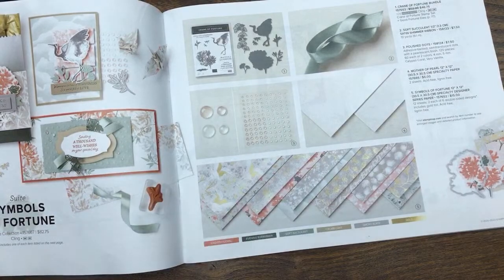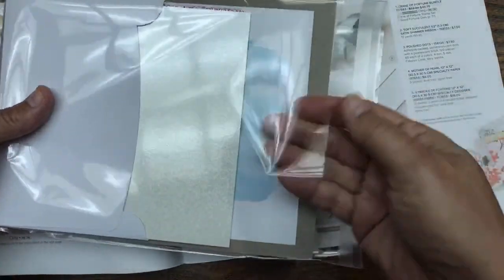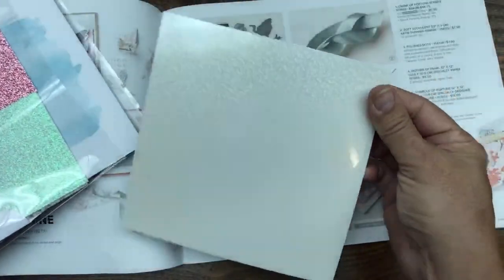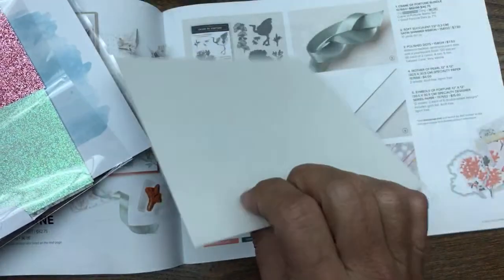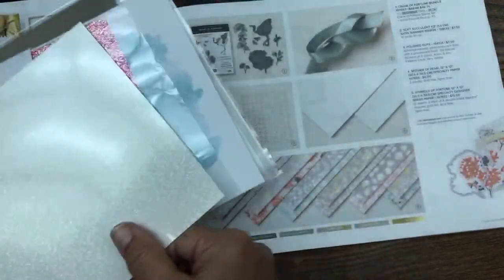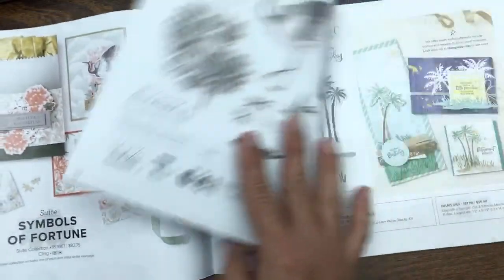I can show you the Mother of Pearl. I'm making up some little packets. Okay, this is fantastic. Look at that paper. It's really thick, and it's pearly on one side. This is going to be so fun to die cut. I haven't die cut it yet. That's the Mother of Pearl. So anyway, that's the Symbols of Fortune.